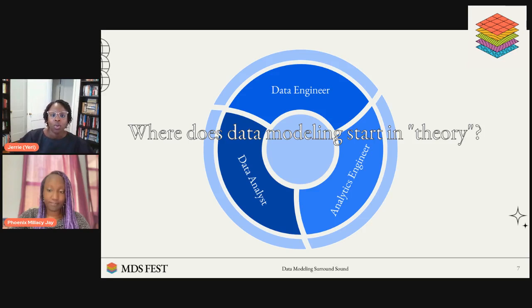And so when we said, where does data modeling start in theory? For us, it starts with everyone that has a role in data sitting in the same room and agreeing on how they want to think about it. Because you need to agree on how you organize this information to make sure it's as useful as possible. So it's something that works for your business stakeholders, the people who are making decisions. You're making sure that they understand what's available to them, and also the people who need to make sure that the system is as efficient and effective as possible.